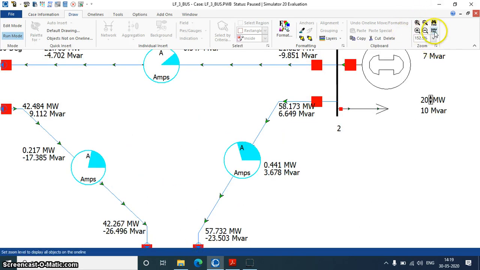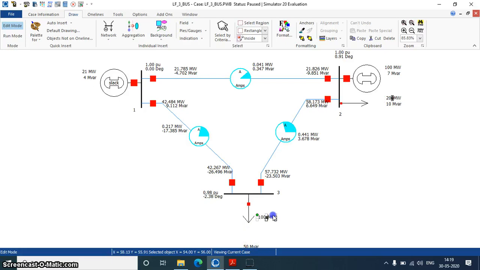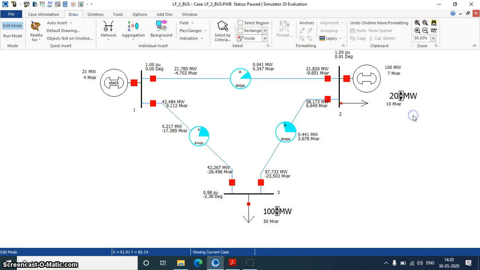From the zoom in and zoom out option, use show full. Then if you go to the edit mode, we can put it above and we can enlarge these fields to view. Right now only the megawatt load is increasing. So I hope you can see it now in a much better way.